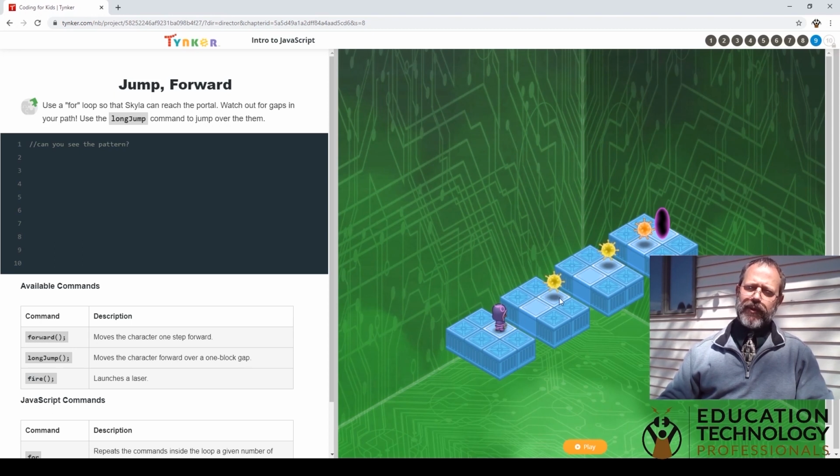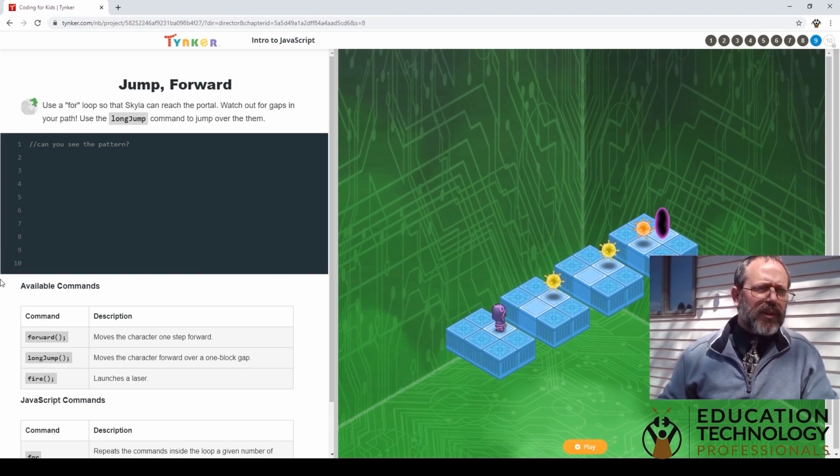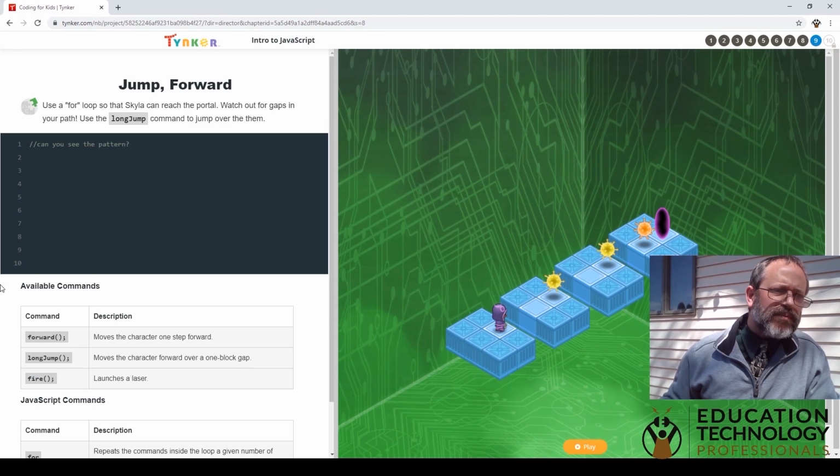So why don't we try fire first? So let's try fire, long jump, move forward, fire, long jump, move forward, fire, long jump, move forward. So we want to do that 3 times.